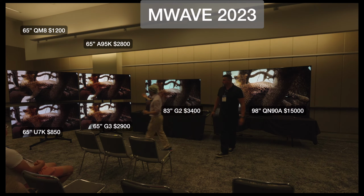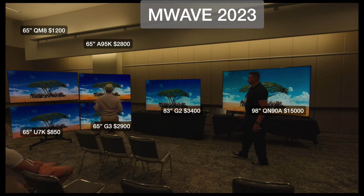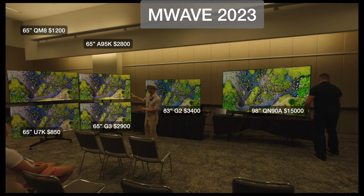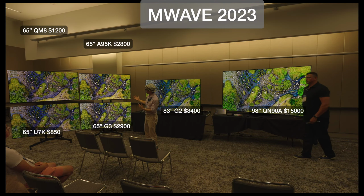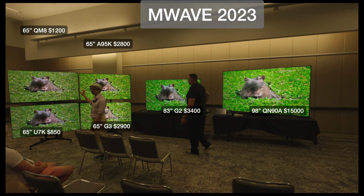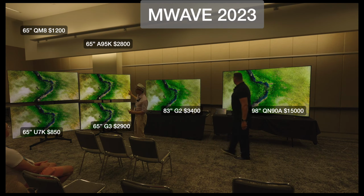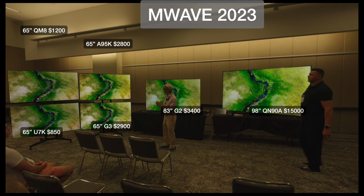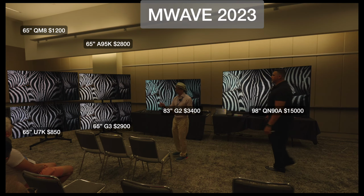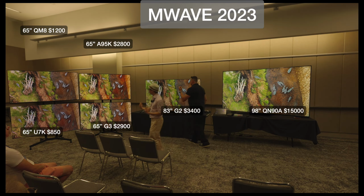I mean, a big thing is this Sony. It has amazing anti-reflection coating, but unless the lights are on and you have these slightly dark scenes, you don't notice it, right? And you're like, oh, I'm gonna get the QM8. And then you walk in front of it and go, wait, I see myself, like a mirror. Of the TVs, the Sony definitely has the best anti-glare, or just reflection handling in general, right? And it's not evident. If I shine a flashlight, they all look terrible, but it's very subtle, just me walking in front of the TV.